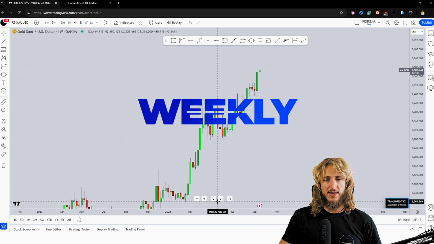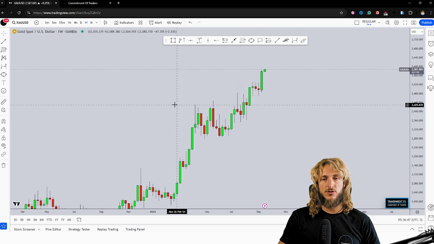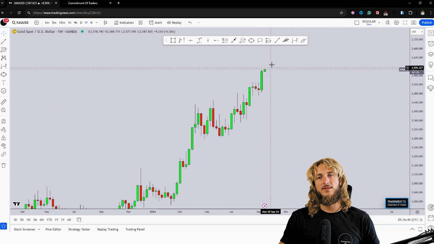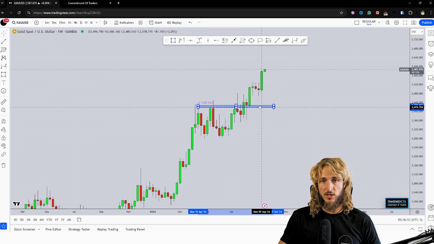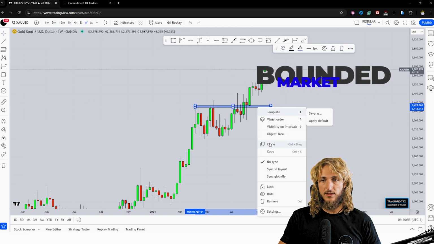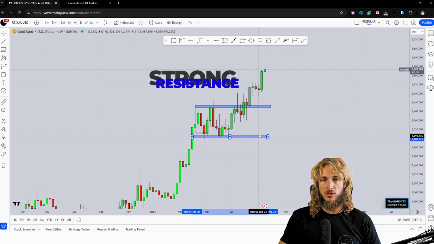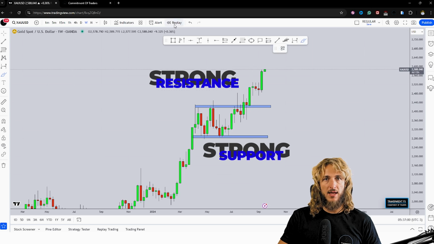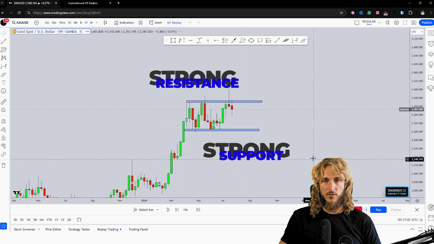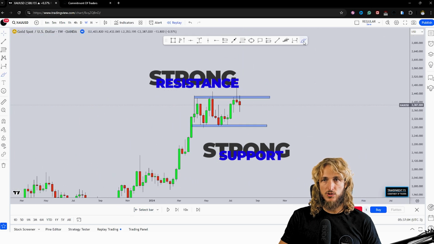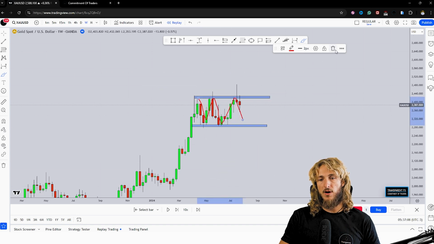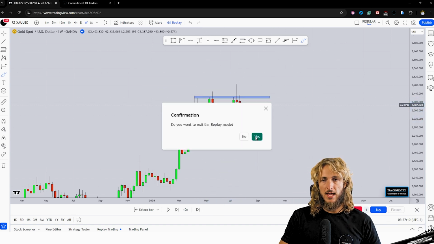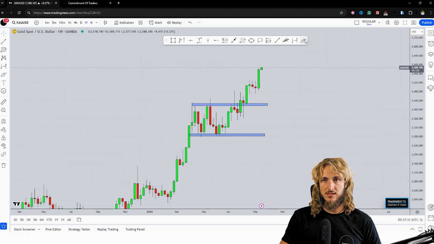Now, from a weekly perspective, if we have to identify what kind of structure and price action and patterns have just played out here, we have to first of all start by identifying that the market was in a range. In fact, clearly here we had the top of the range here and the bottom of the range here. In fact, before the market broke out from the range, we clearly had a market which was moving in between these two levels, right?